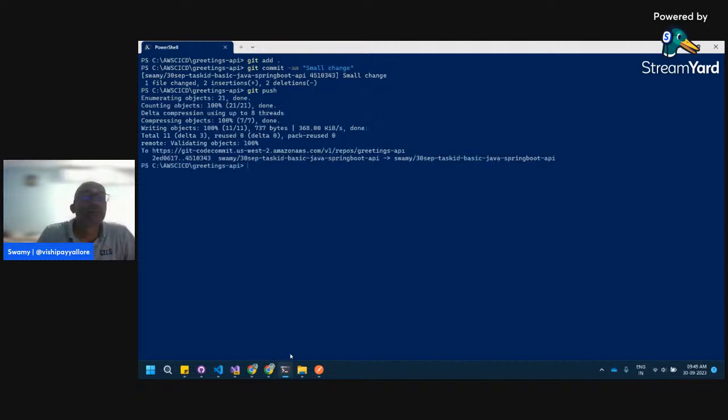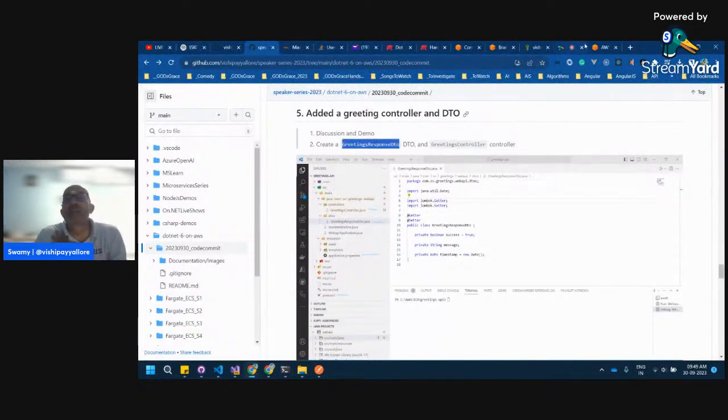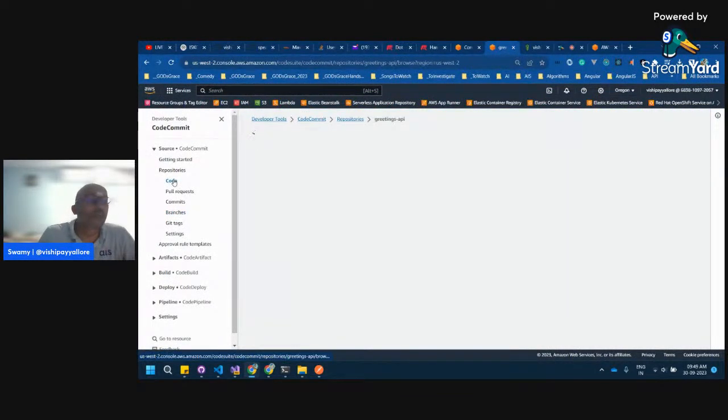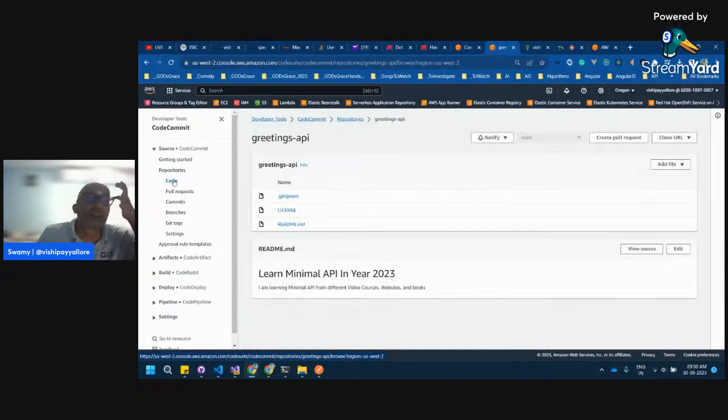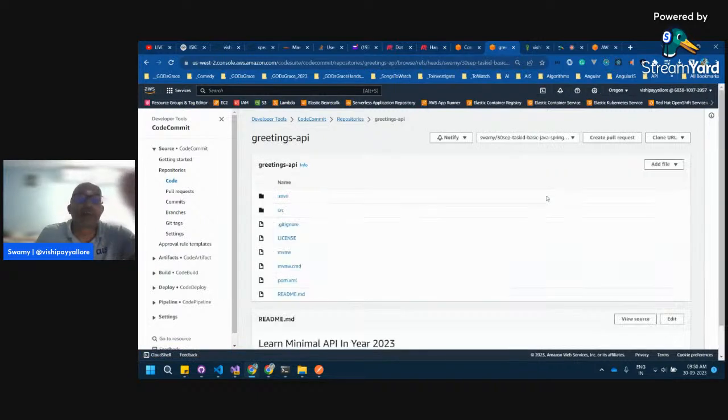So we'll do the git push and then we will come back to the branches over here. So we saw code, and this is like the files in ADO, Azure DevOps.